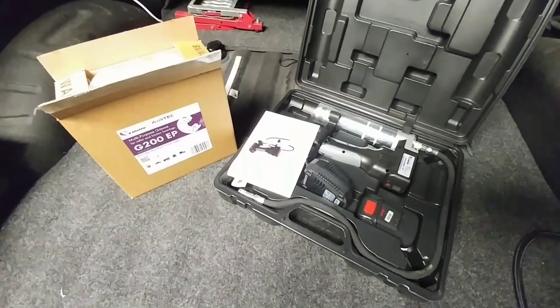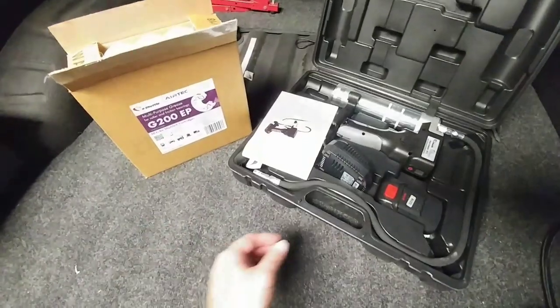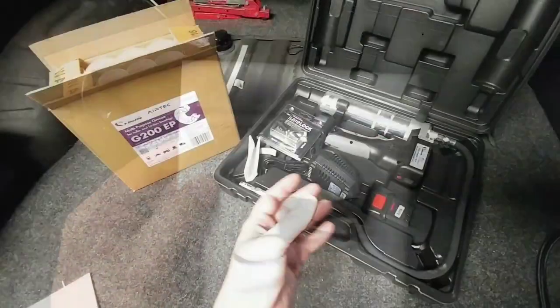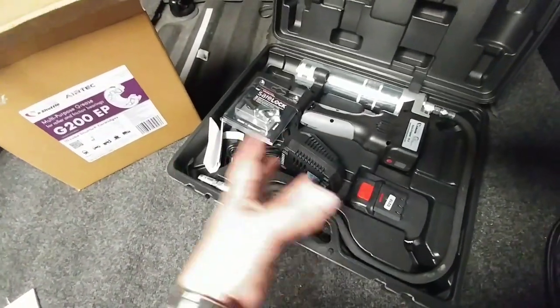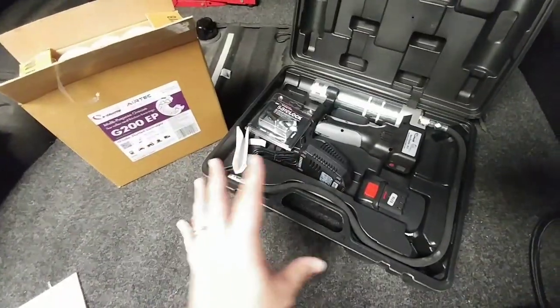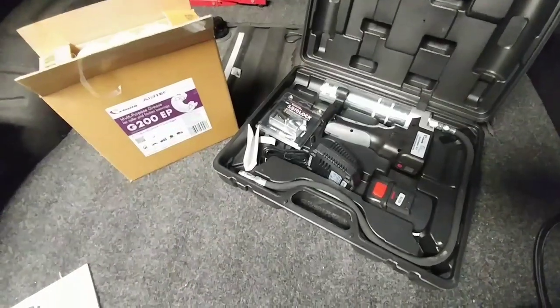So what you're looking at in front of you is called the Lube Shuttle — at least Lube Shuttle is the manufacturer and they have several different products. The specific one in front of you is called the AccuGreaser. It's an 18-volt cordless grease gun. This thing is really cool — it's essentially like a power drill but it's a grease gun instead. But before you just think this is just a fancy grease gun, you have to see what this Lube Shuttle is all about.